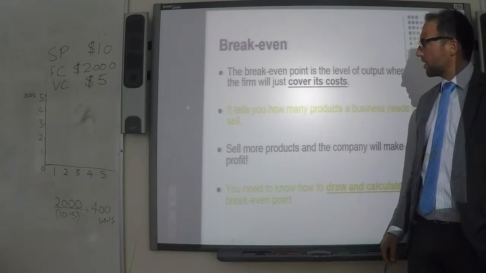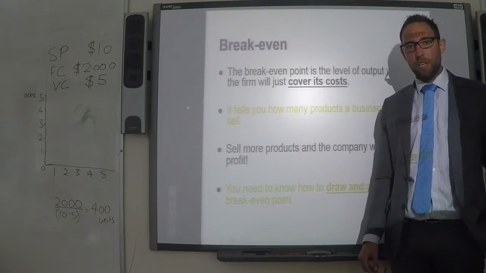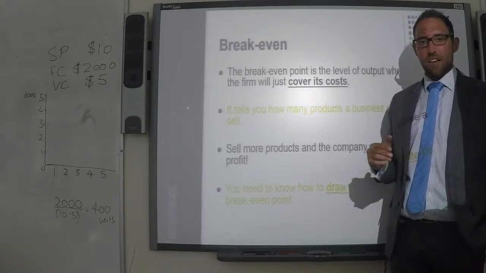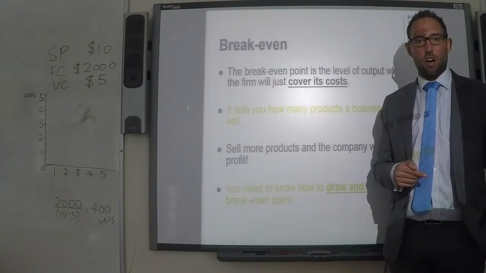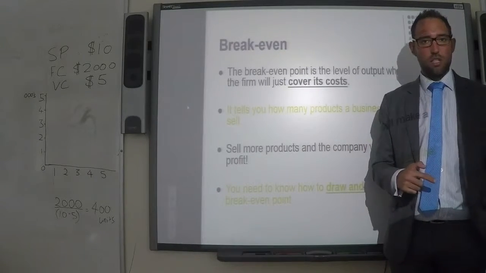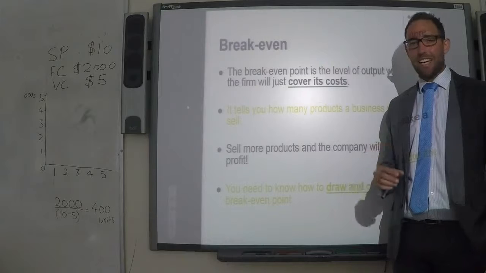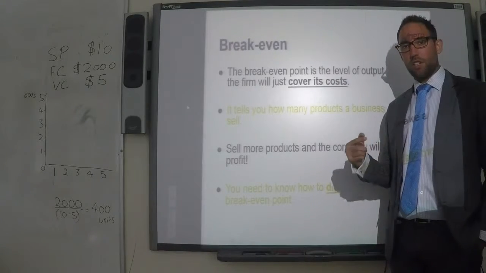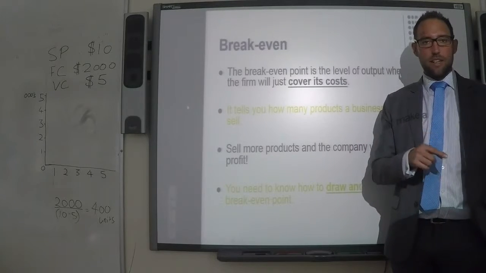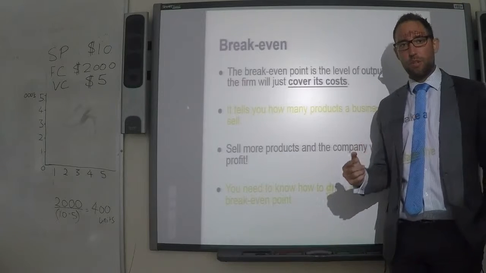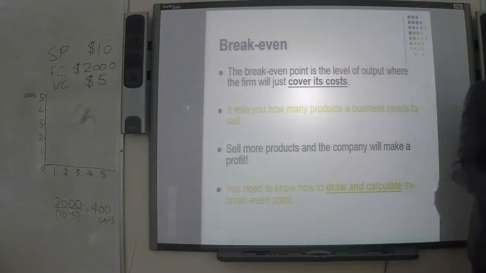Now on today's edition we are looking at break even. Break even, as it says on the board, is basically the point when there's neither a profit nor a loss. In order for there to be no profit and no loss, total revenue has to exactly equal total costs. So if total revenue is 10, total costs are 10, 10 minus 10 would give you 0. Total revenue exactly equals total cost. There's no profit and there's no loss.